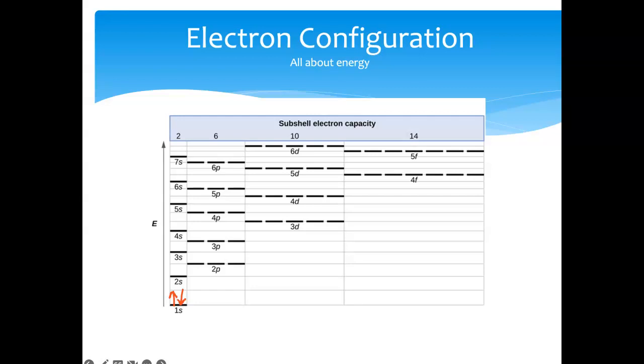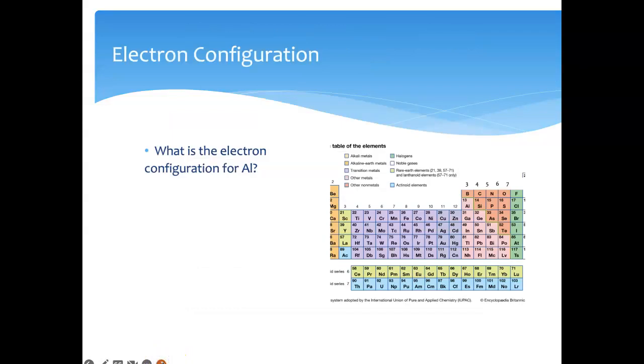And that, of course, the Aufbau principle, that each of those electrons is going to go to the lowest energy level first. So we would never start putting an electron in here first because of that Aufbau principle. So what would be the electron configuration for aluminum? You can't probably use this periodic table here because it's partly cut off, but take a second. This would be a great time to pause the video and practice.